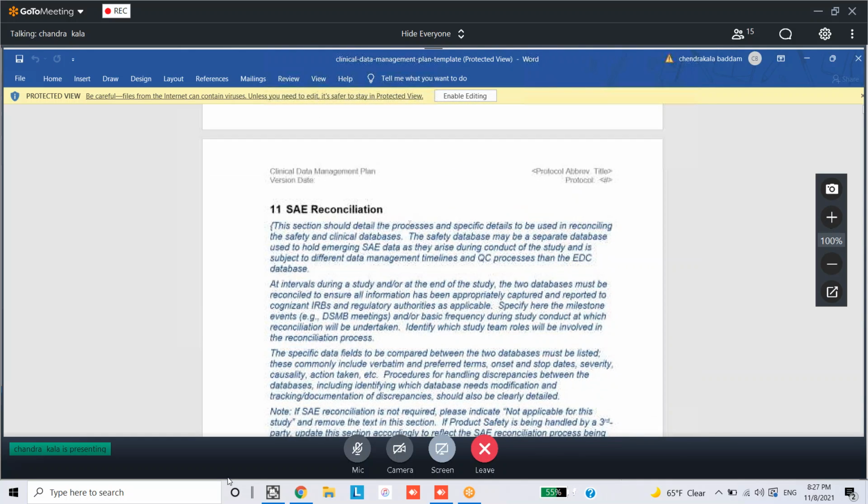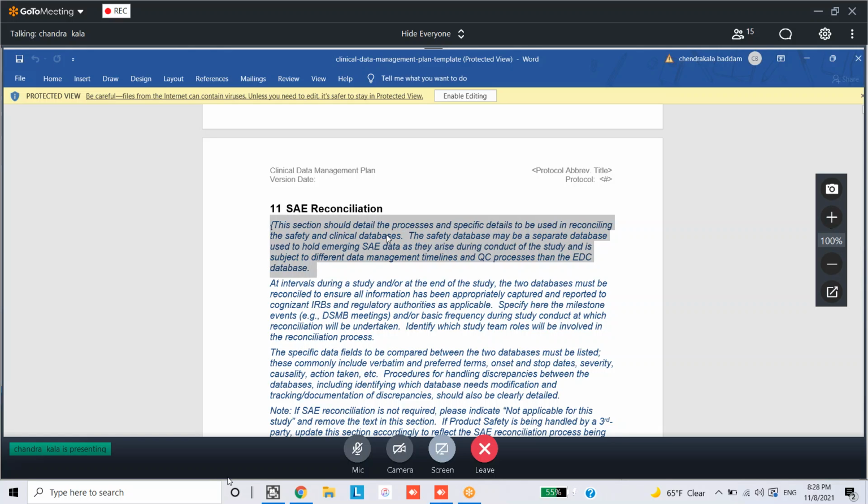So this is the reconciliation process explained here. How the reconciliation is done, who will do that, what are all the fields to be reconciled. The section should explain the process and specific details to be used in reconciling the safety and clinical database. The safety database may be a separate database used to hold emerging serious adverse events. They arise during the conduct of the study.